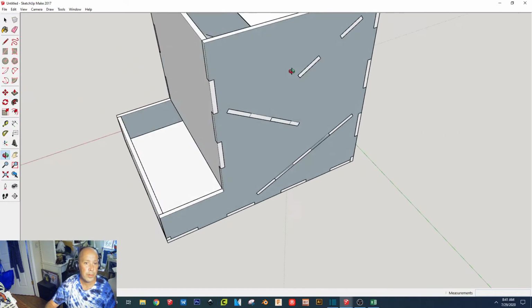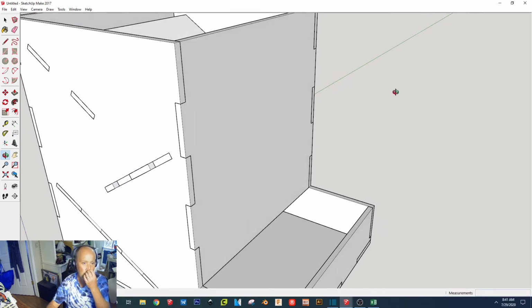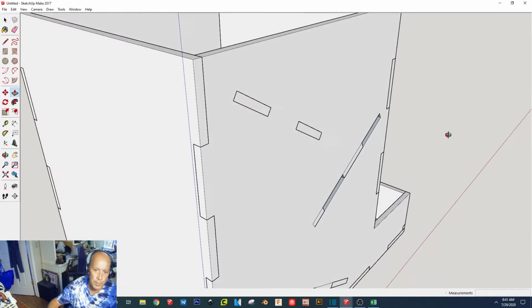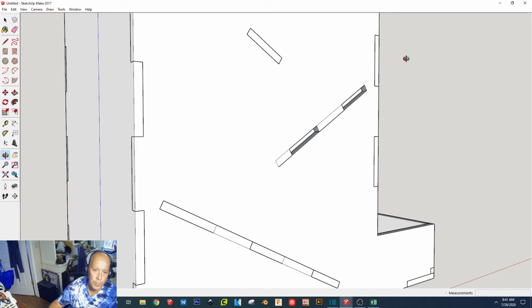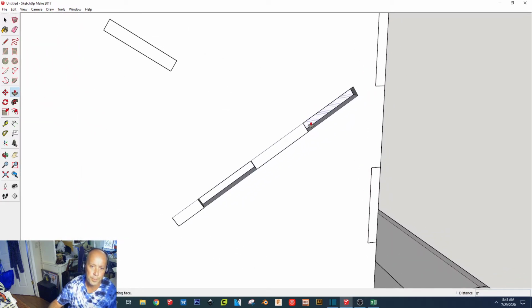Oh, still confused. Which ones do I remove? I removed... oops, something's wrong here. Oh, I did that wrong actually. I don't understand what it was supposed to say. Okay, you need to calm down.